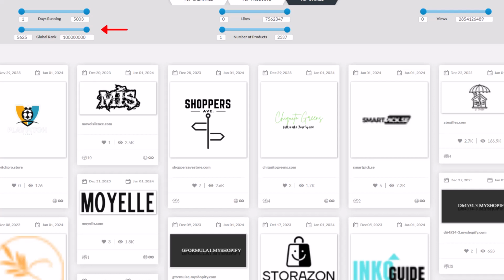Global rank, which is assigned to stores based on the overall traffic it receives from various organic, social, and paid traffic sources. Please note that many stores receive very few visitors and therefore cannot be assigned a global rank due to lack of data. For such stores, we show the infinity symbol as shown on your screen. Number of products slider bar allows you to adjust the results based on the product count in the store.